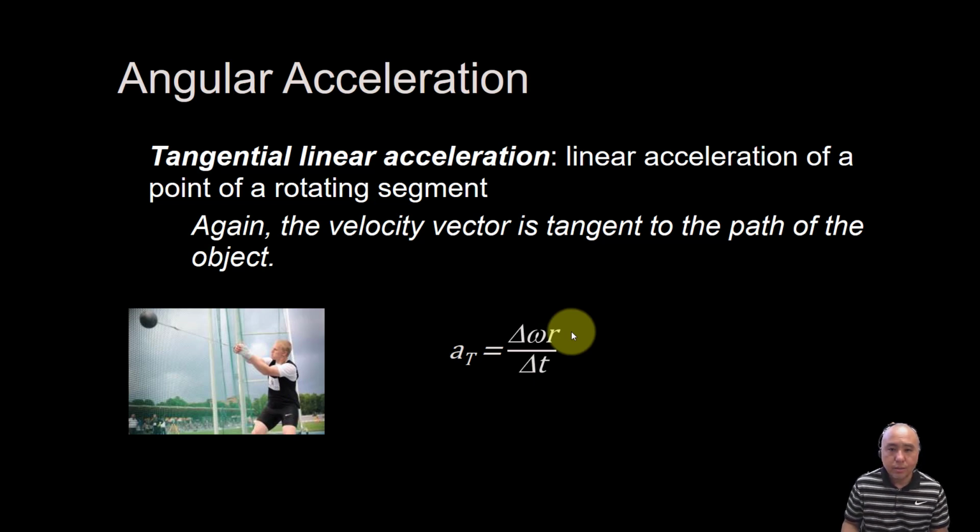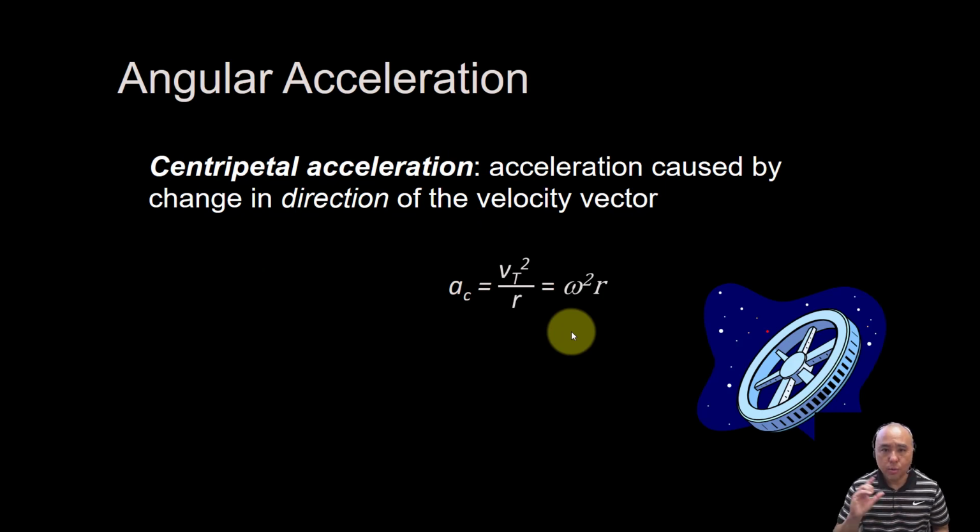Now, because the rotating object is constantly changing direction, there's also acceleration that's directed towards the center, or towards the axis of rotation. We call that centripetal acceleration. You guys have felt centripetal forces when you're driving and you all of a sudden need to make a left turn or right turn, and you feel yourself leaning in the opposite direction, because, according to Newton's first law, you want to continue to go in that certain direction, but that force is drawing you towards the center. We call that centripetal force, and the acceleration associated with that is centripetal acceleration.